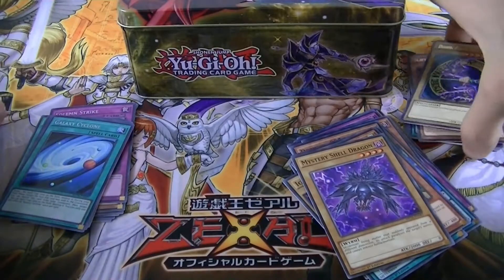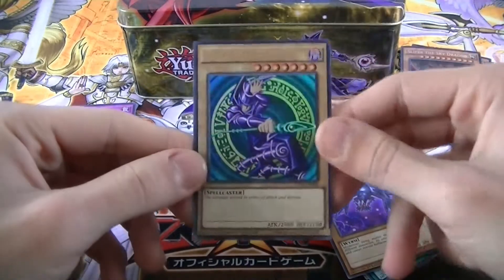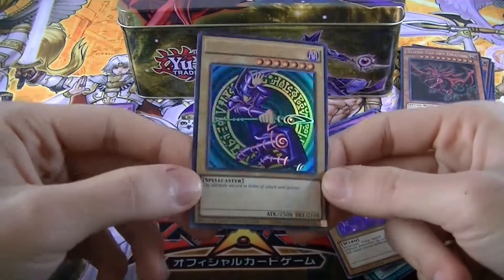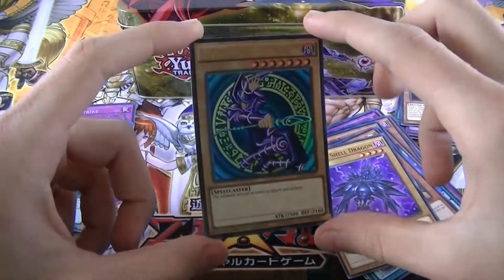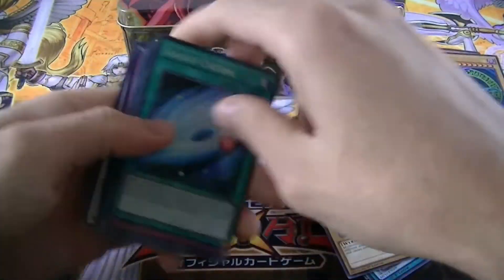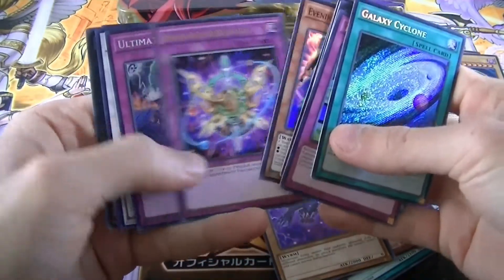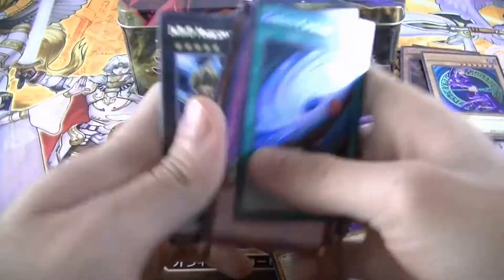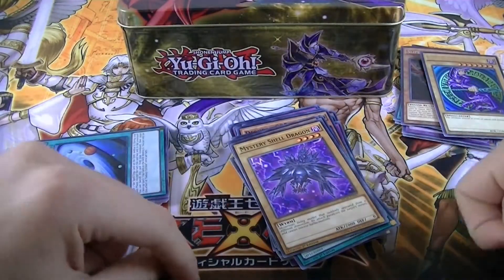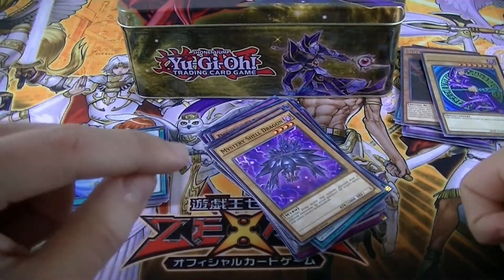There you go — that ends the opening. I actually think it was pretty cool. Look at that — we got an Ultra Rare Dark Magician. I don't really care about the God Card since I have 20,000 copies, but I don't think I have an Ultra Rare English Dark Magician except for the one that came with the Starter Deck. And now for a short recap of what we got. I hope you enjoyed this opening — I'll be back soon with the Kaiba Mega Tin, so you don't want to miss that. Until next time, this was Card Blaster and I hope you have an amazing day!